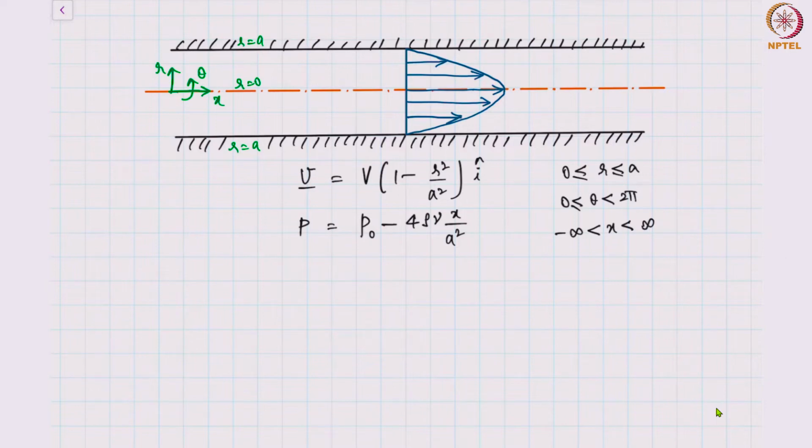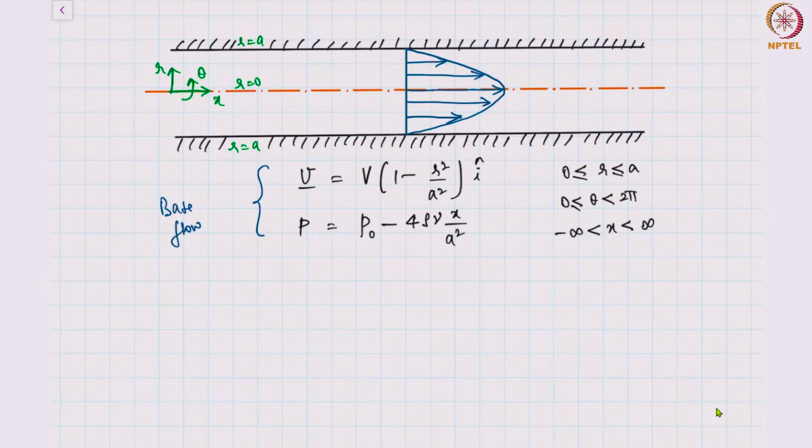Now this is a laminar flow. Now, can we see a laminar flow in an experiment? The answer is yes, if it is stable, right? If it is not stable, then you have to take great care to set up a laminar flow in an experiment. Why? Because it's not stable, therefore it is susceptible to any tiny perturbations, right? So such a flow is referred to as a base flow. A laminar flow for which we know the velocity field and the pressure field exactly, we can call it a base flow or a base state.